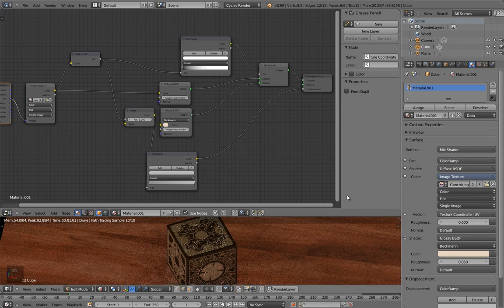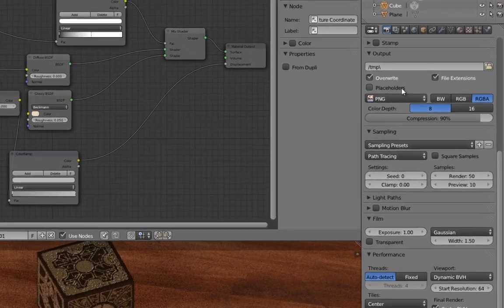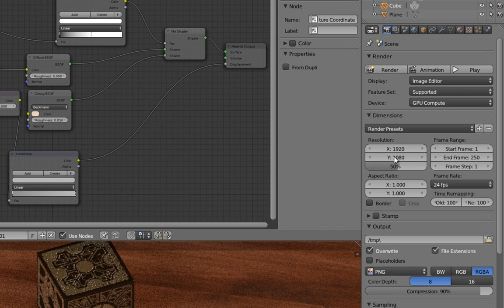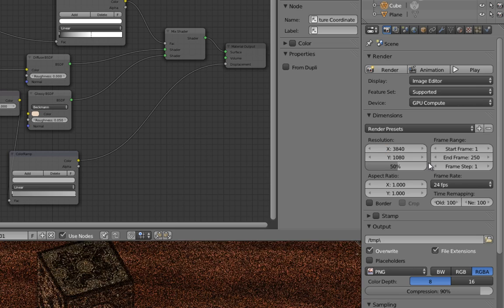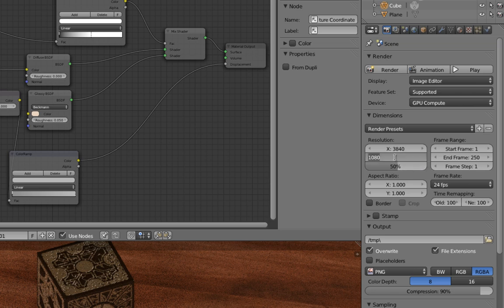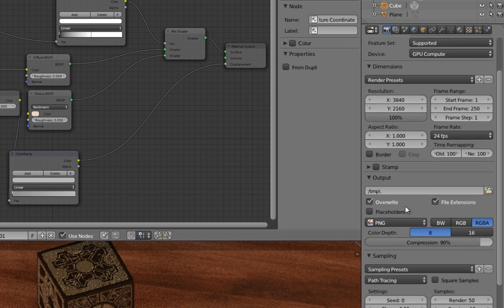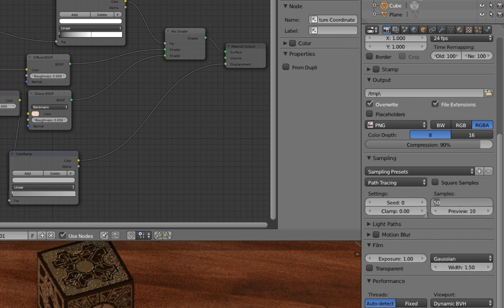Now let's go through the render settings. Okay, go over here to render. I rendered mine out at 4K, and if you want to do that, this is what it's like by default, I think. All you gotta do is go to the end here, put a little star 2, enter. Okay, bump that up to 100 for your final render. And your samples, I did 1,000 samples. I don't believe that is necessary, but you know, do whatever. I always do 200. If you don't do at least 200, it'll just look bad. But 1,000, whatever, that's what I did.